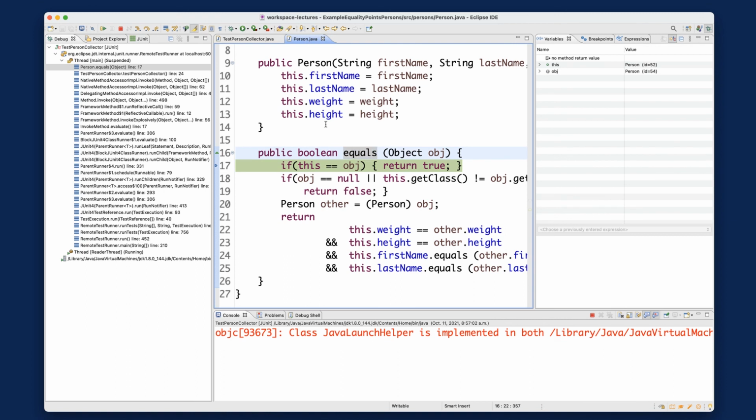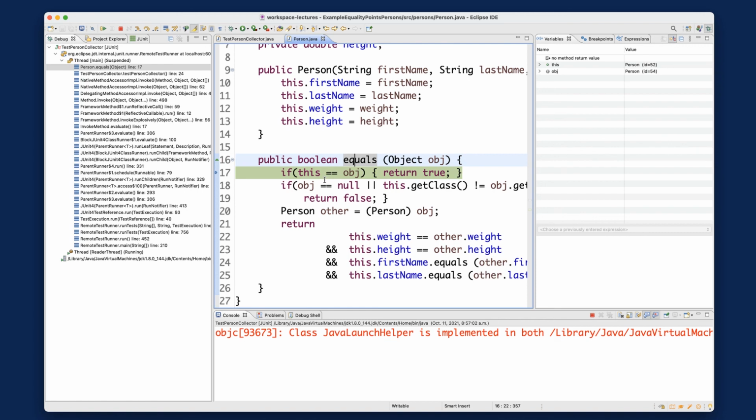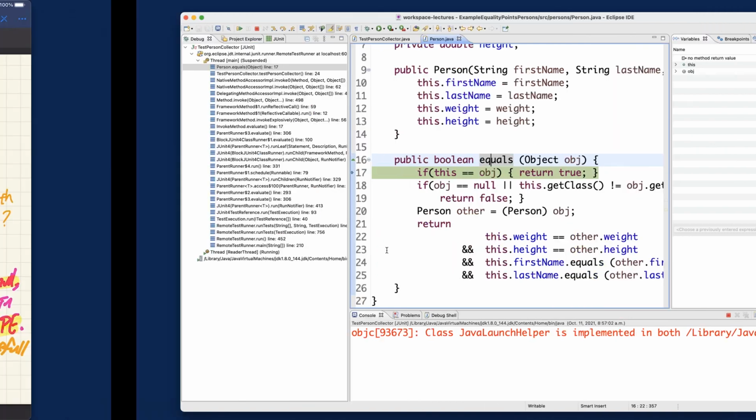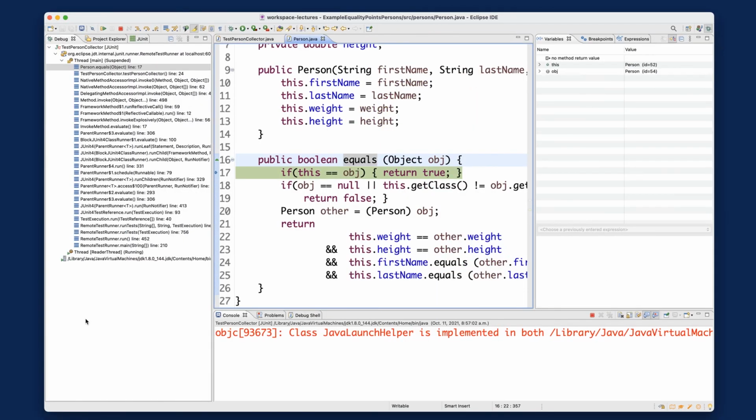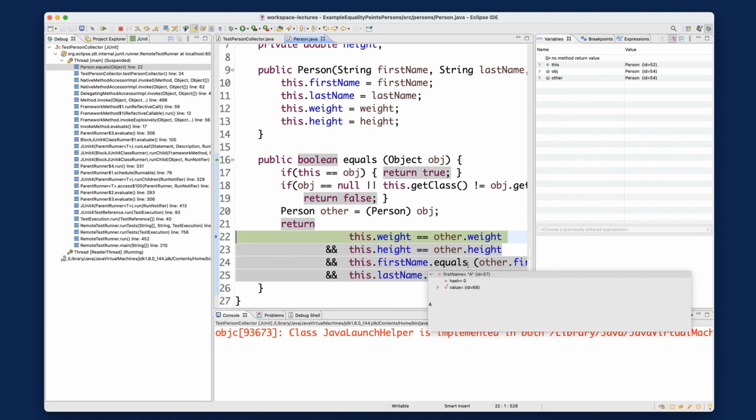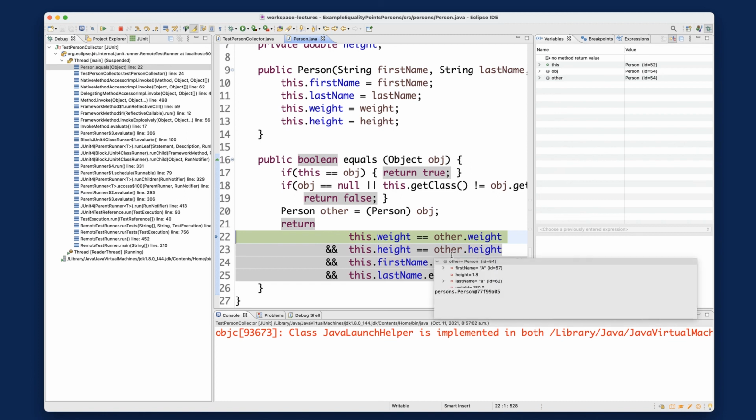It's not the default version of the equals method in the object class. Let's go on a little bit more, because remember the earlier exercise about question number 3. What would be the version of the equals method that's being invoked over here? We know that should be string, but let's double check. Let's go back over here. If I say step over, and step over, it is going to execute this equals over here. So what we want to do is step into. Let's take a look.